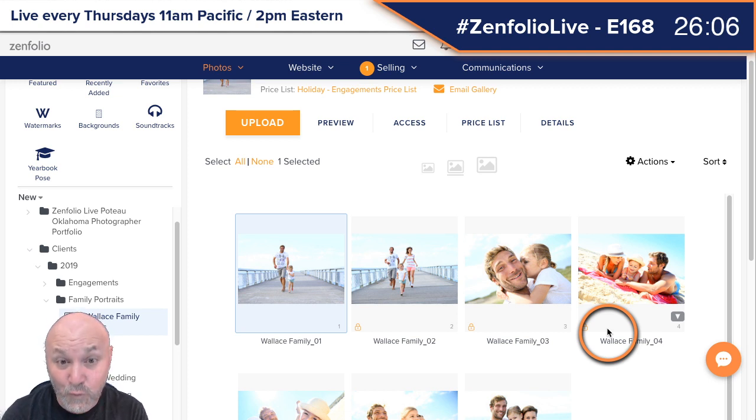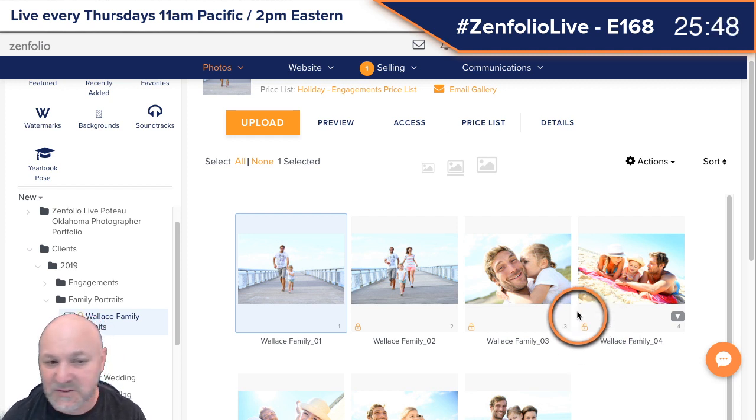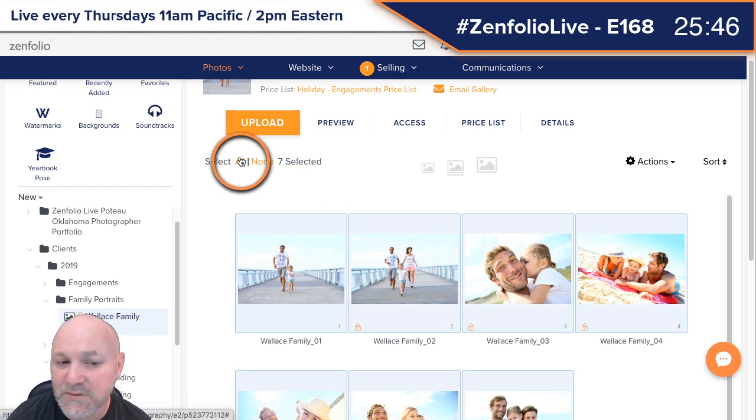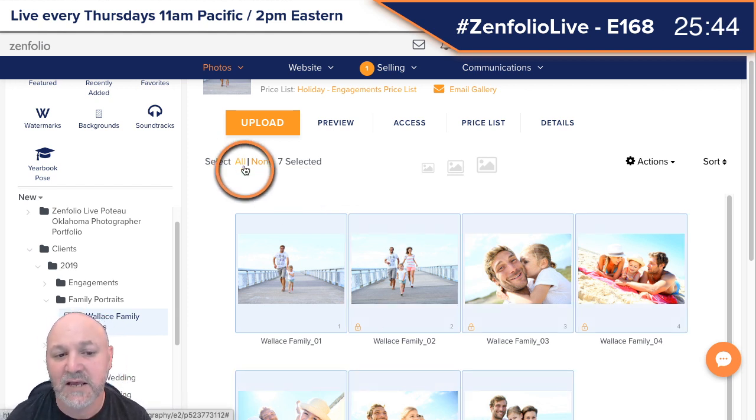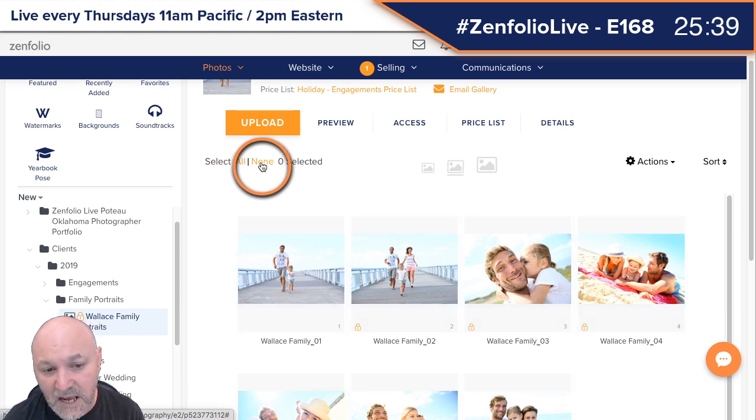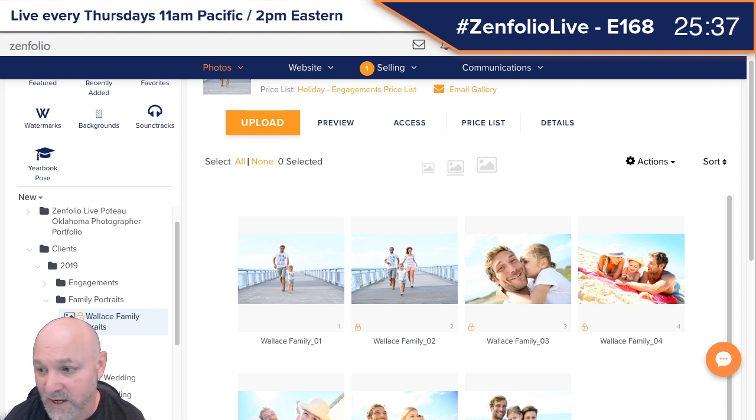Again, I would really, really recommend continuing to do it the way that you're doing it. But if that's too much of a pain, if you just don't want to do it that way, this way does work. I just don't like changing the security settings in client galleries like that, because there's a chance you might accidentally have all of the photos selected, and if you don't do it exactly right, you could accidentally password protect the client's gallery. So again, I just recommend keeping it the way that you were doing it previously.